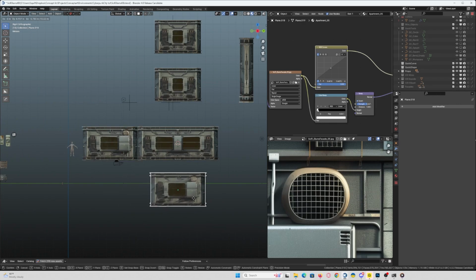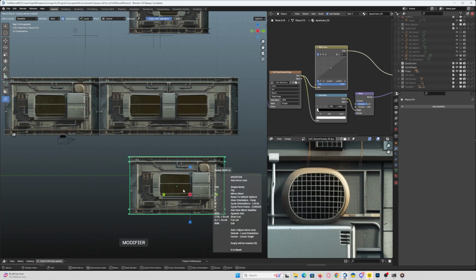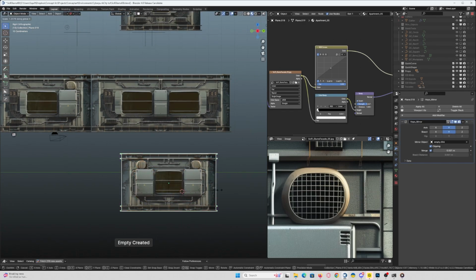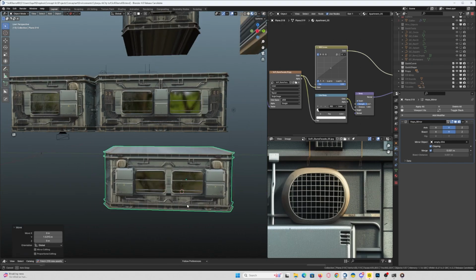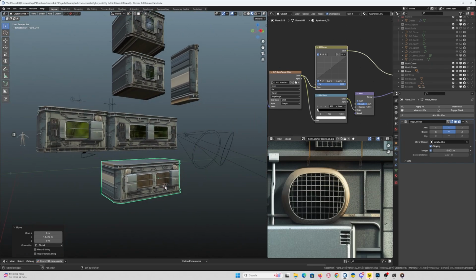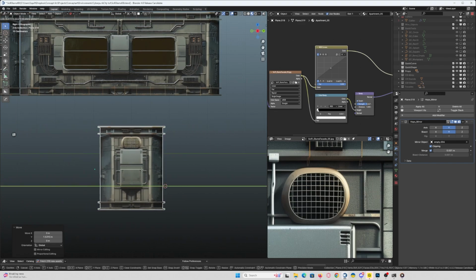Shift D. Do this again. We can do it on the other side now. So now we have all these different variations that we can play with.